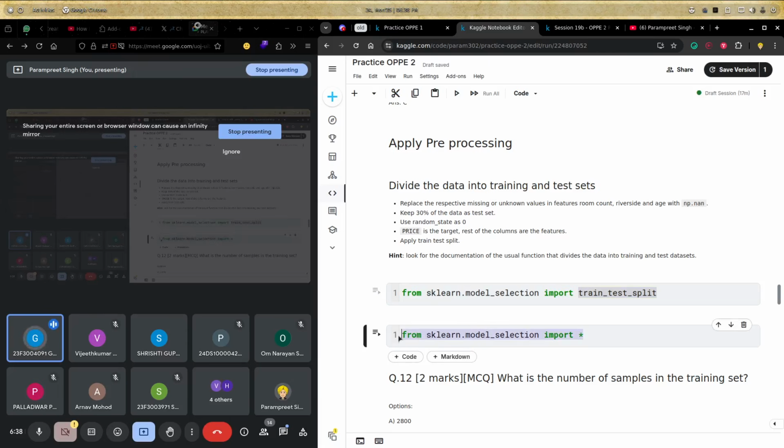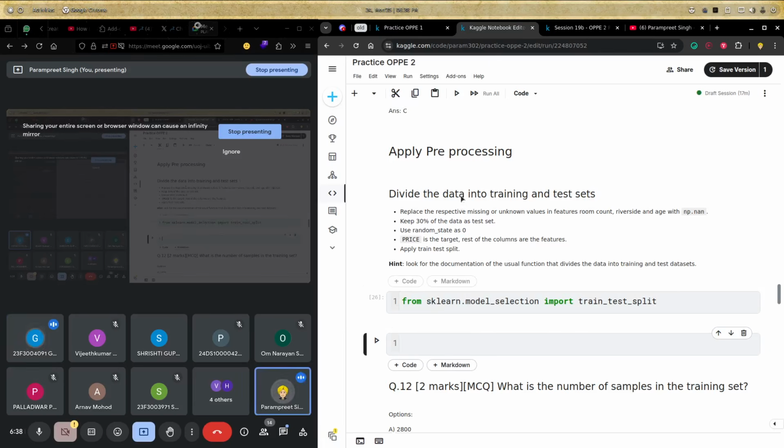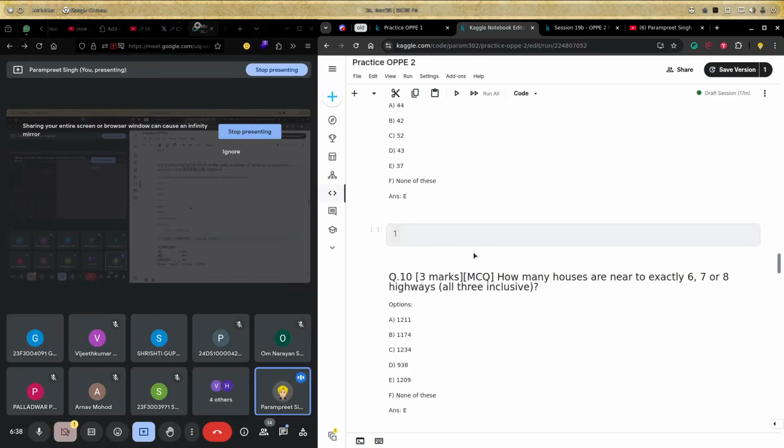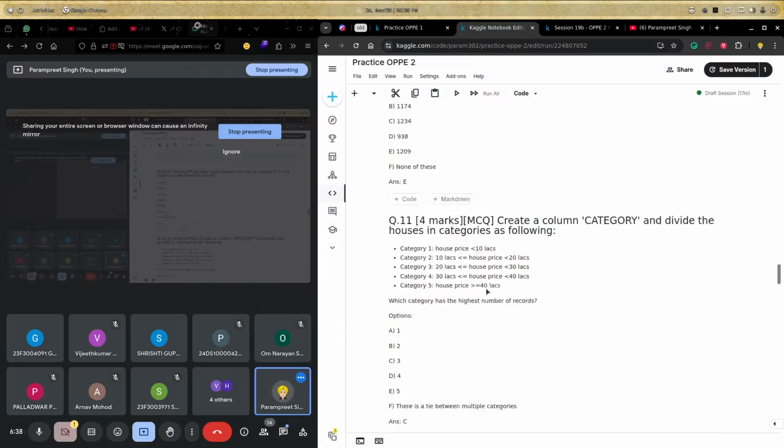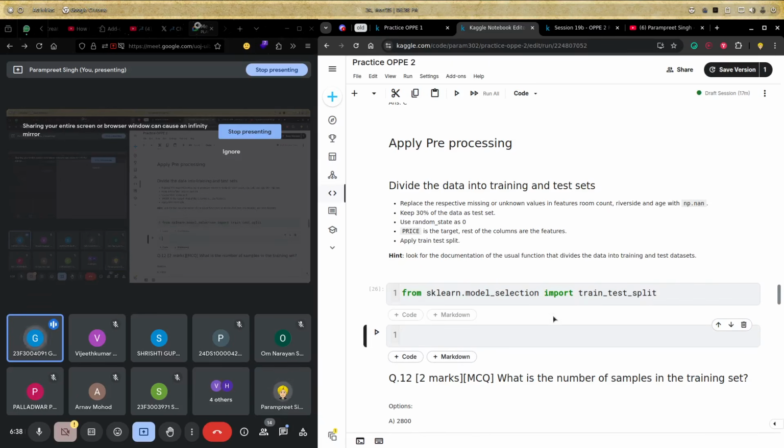In OPPE, it's very time consuming to go back up and then import the function. You don't need to go back to the very first cell. You can just do it in the same question only, just like how I'm doing here. But that becomes very messy. You can do it at the end, it's up to you, but this is the more conventional way which everybody does. This is readable as well, so at the end it's up to you however you want to do it.